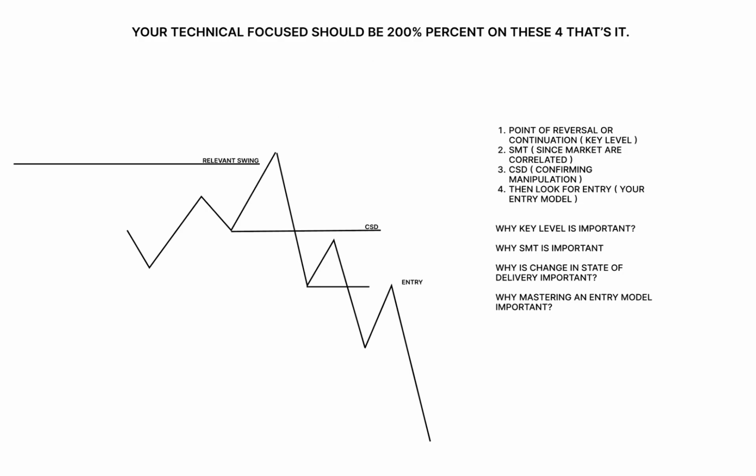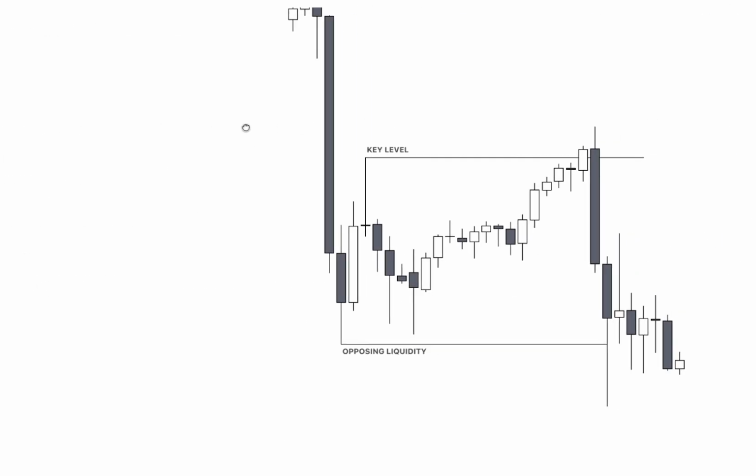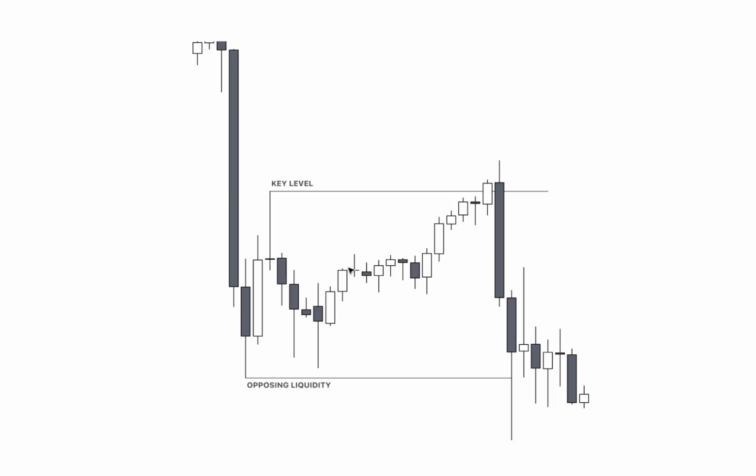For me, especially, this is a key level for me. Let's see, price opened right here, by the way. If price doesn't go here or goes here to trade higher, I will not trade. I will not trade higher from here to the key level. I will not do that. I will only engage with price after my key level is hit. After that, you wait for the right time, right? Manipulation, and you see the reaction, right? You see what happens when you trade away from the key level. You get that, right?